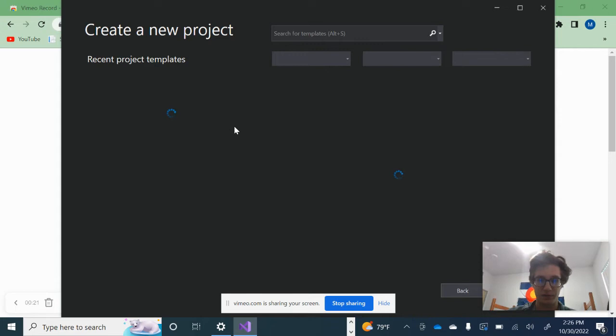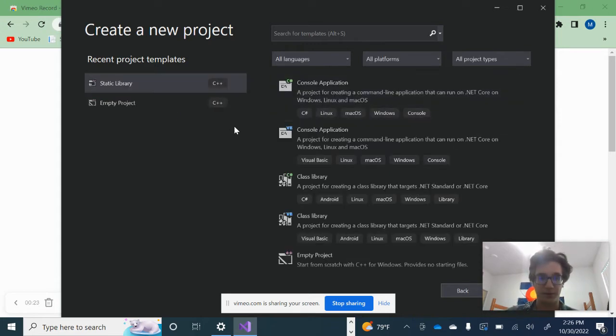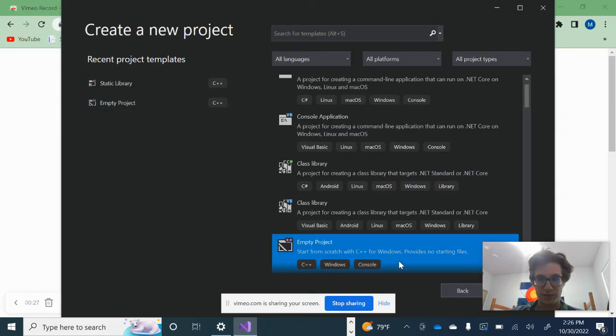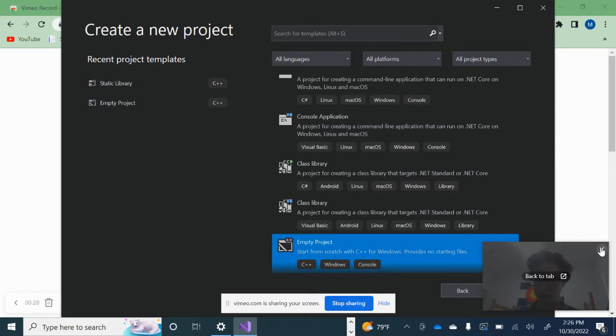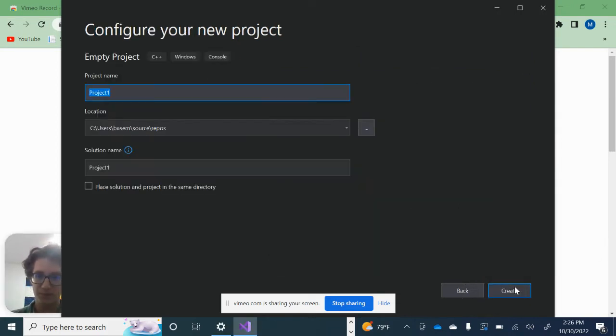I'm going to name it something other than Bad Network because I already have my Bad Network assignment completely complete. Make sure to click empty project, and then go over to next. From here, I'm just going to name it bad neat work, just because why not? Make sure that they are not placed in the same directory. Uncheck this box, make sure that all is set to be good, and then create it.